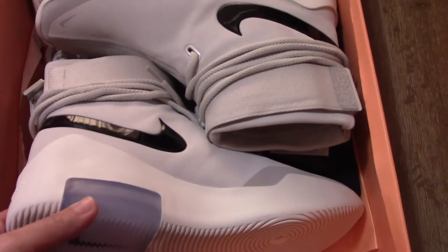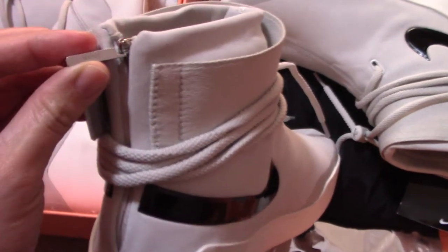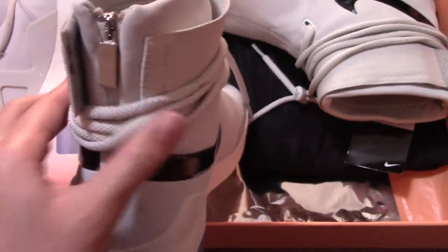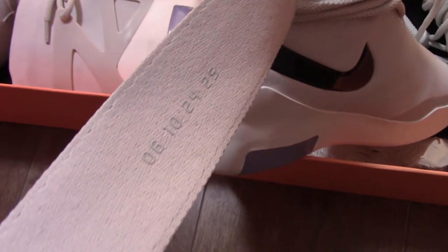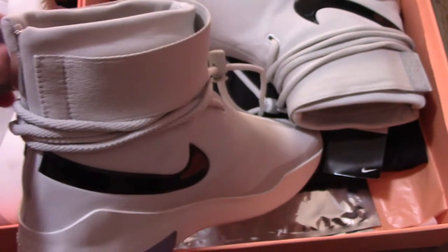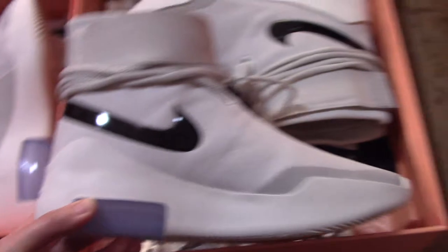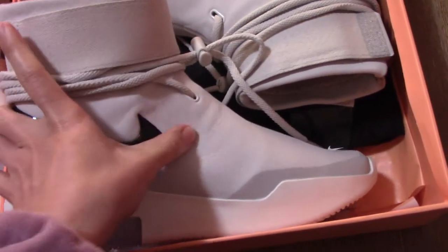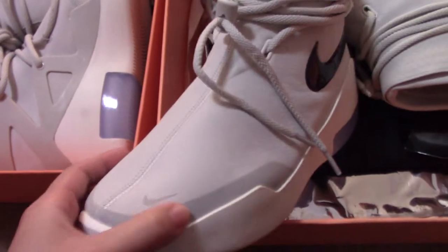You can check the first pair — Shoot Around Light Bone. The back side is very special for this series. It comes with a zip, and the zip is branded Nike. The other side has Fear of God branding. This one also comes with a strap, and on the strap there are numbered layers. On the midsole, it's printed with Fear of God. The side has a black Nike swoosh, and the materials are smooth. On the upper, it's soft tumbled leather. The top layer is reflective material.